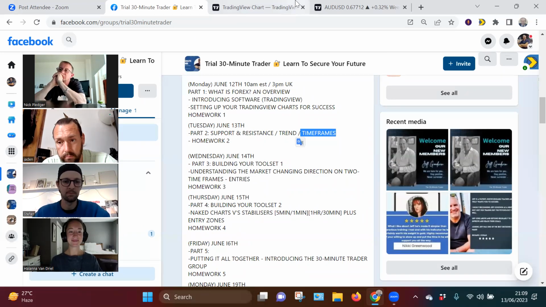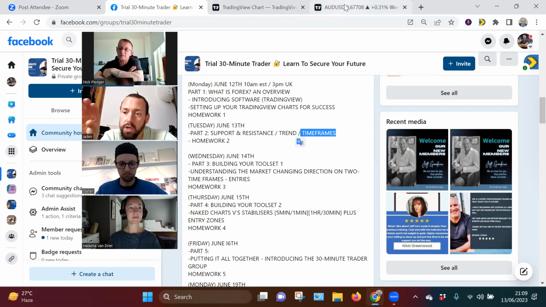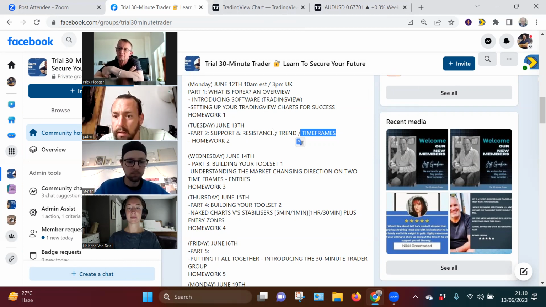There are different ways that you can either swap between multiple time frames on 1 chart, or you can have 2 or more charts. Has anybody here never used 2 or more charts, or does their TradingView only support 1 chart? It's probably a better question. You mean like I've got 4 charts on the page? Okay, like you've got 4: 15-minute, hour, 4-hour, and daily. Excellent. Thank you very much. So that's a multi-time frame.